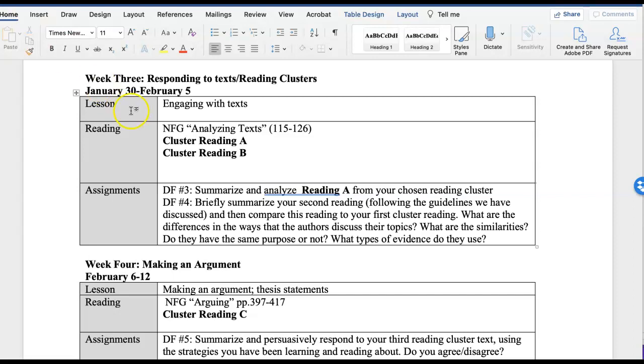So you will see in week 3 that you will need to read cluster reading A and cluster reading B. So that means that if you choose conservation and hunting, then you will use reading A and B from that category. Again, I'll explain all of this and remind you again of this next week as you start working with your chosen reading cluster, but today I wanted to give you an overview.